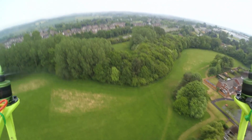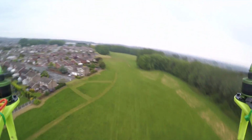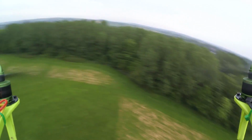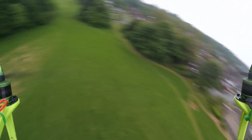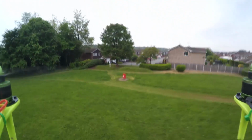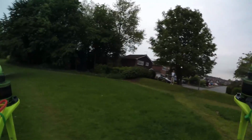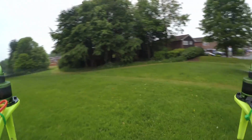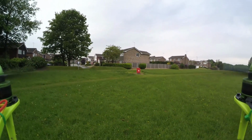In fact, using the best vibration dampeners on the market, it still wasn't perfect, so I think that's a telltale sign that on my scratch build I need to upgrade the motors. And you know, these motors are very good. Some people who reviewed this said that the ESCs weren't up to scratch and the motors aren't that great, but look at this footage. I think it speaks for itself.